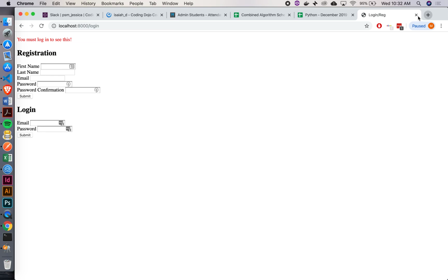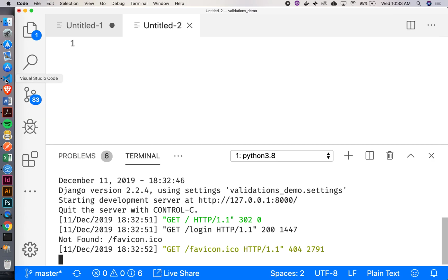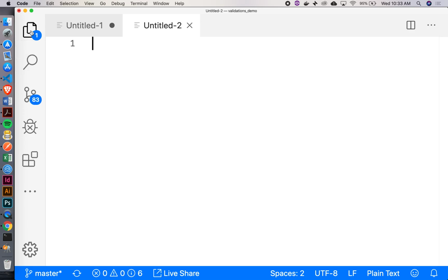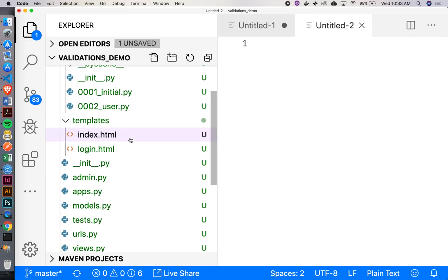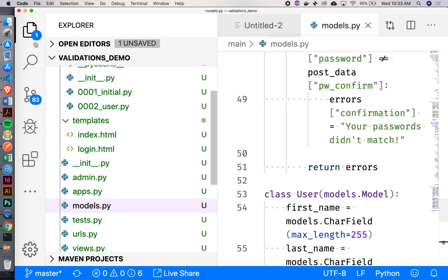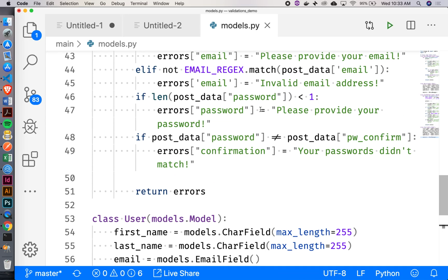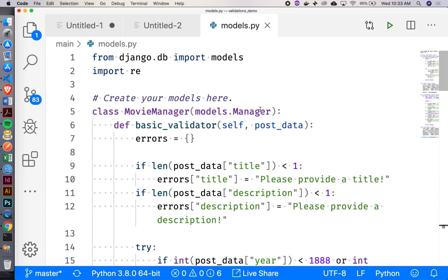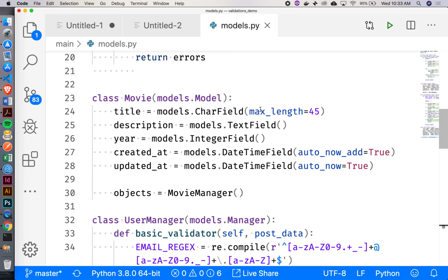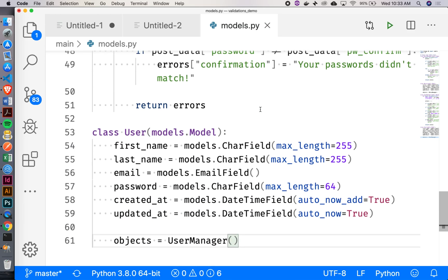Excellent. All right, cool. So let's take a look inside of our models file and see what we might want to change here. Okay, so right now we've got up here our movie manager and our movie class, and we've got our user manager and our user class.